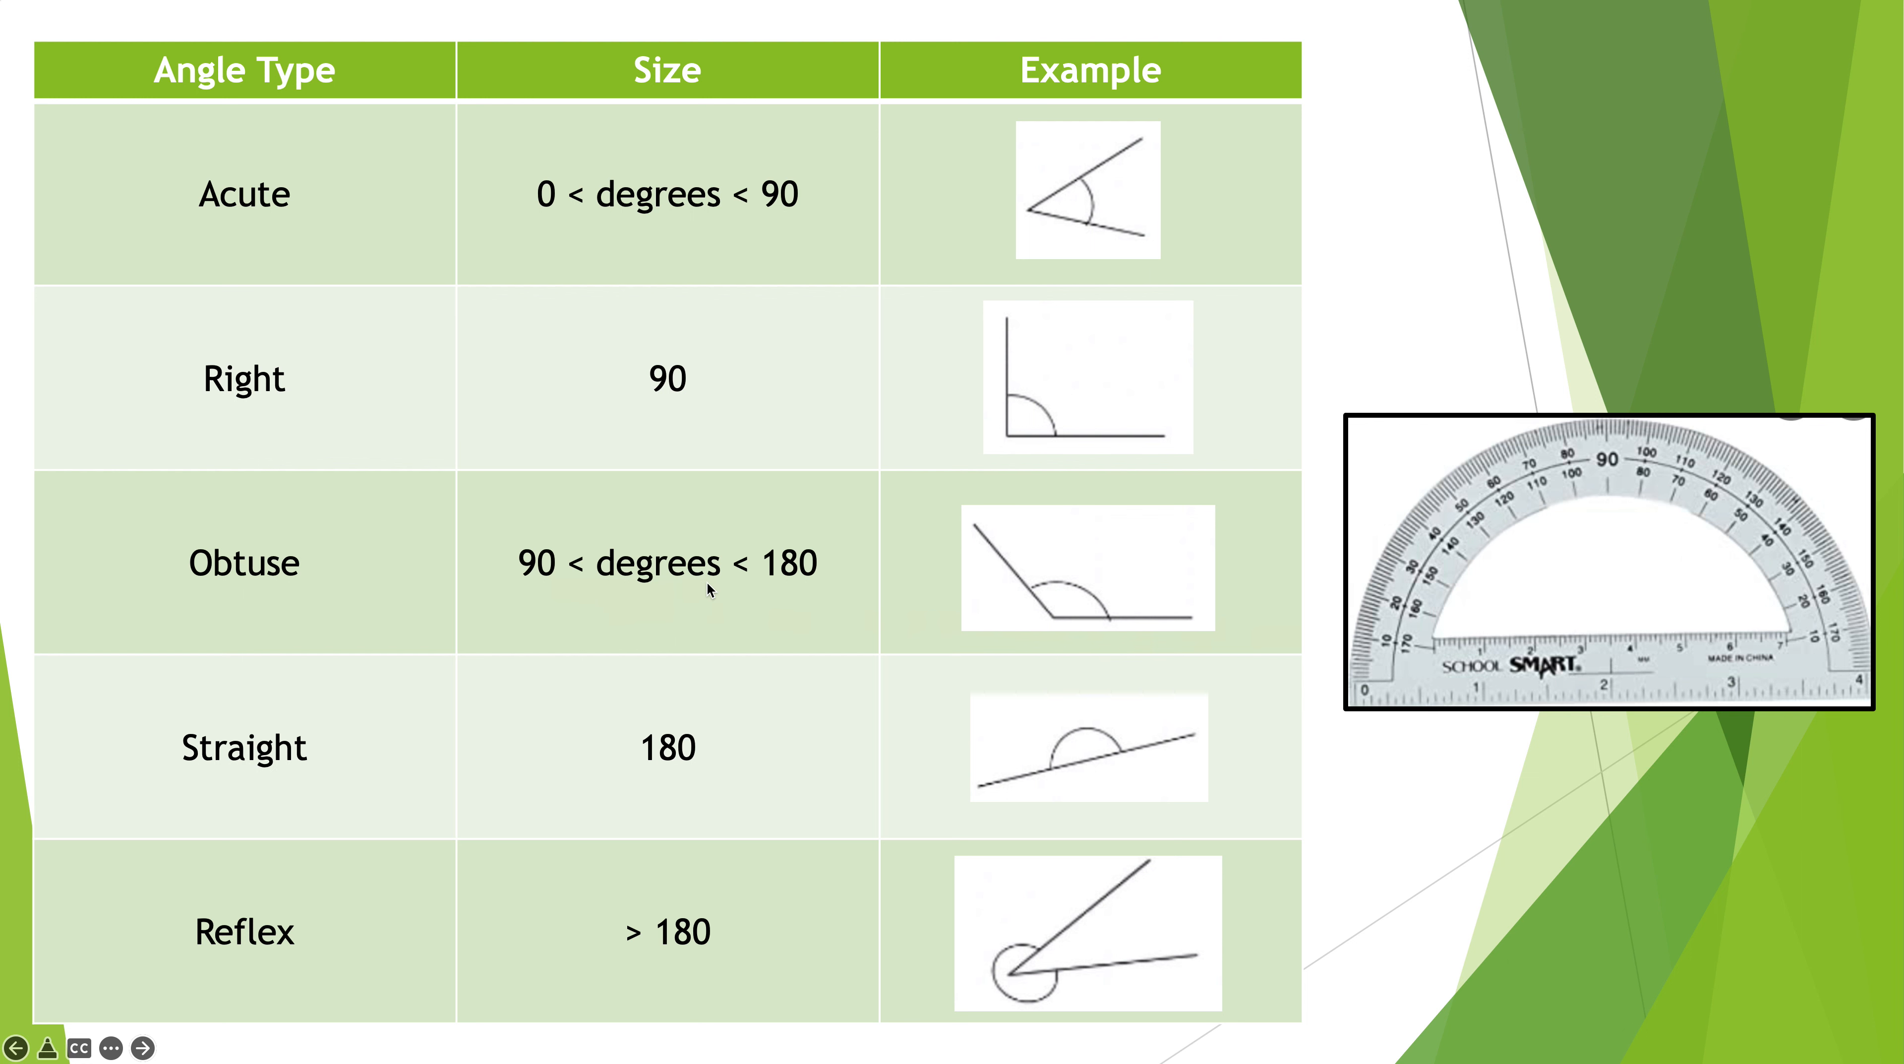Now an obtuse angle is whenever I go past 90 to 180. So an obtuse angle is between 90 and 180 degrees, and I joke and call that a German angle because they have a very guttural language and obtuse is a very guttural word. So we have the acute angle which is the Italian angle, the right angle which is the Lindquist angle, and of course the German angle which is the obtuse angle.